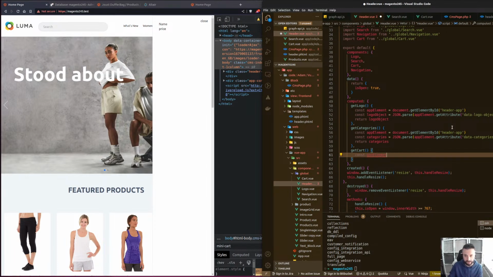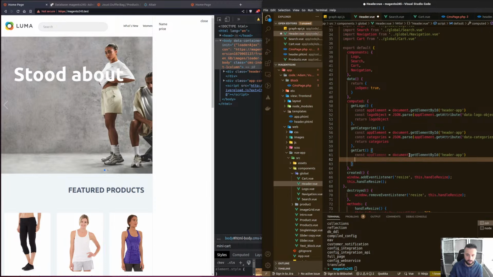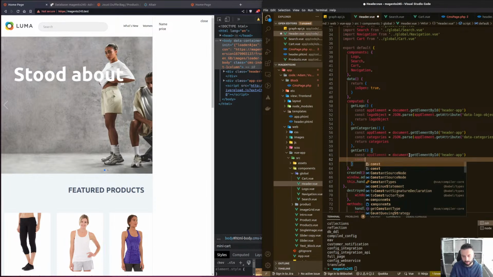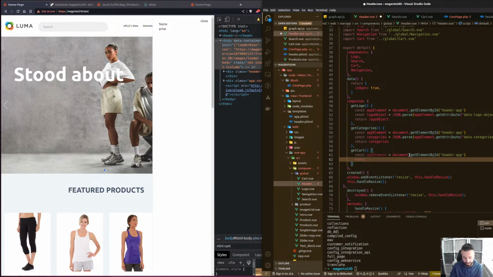So I'm going to say the app element is this. I know I'm repeating code here and stuff, and it's not ideal, but forgive me. And we're going to say cart, and we're going to grab it from, basically map this. So we're going to grab it from data cart.